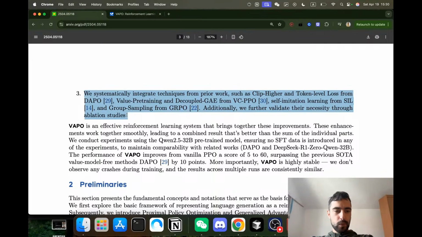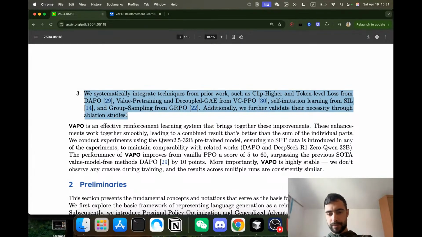We systematically integrate techniques from prior work, such as clip higher and token level loss from DAPO, value pre-training and decoupled generalized advantage estimation from VC-PPO, self-imitation learning from SIL, and group sampling from GRPO.